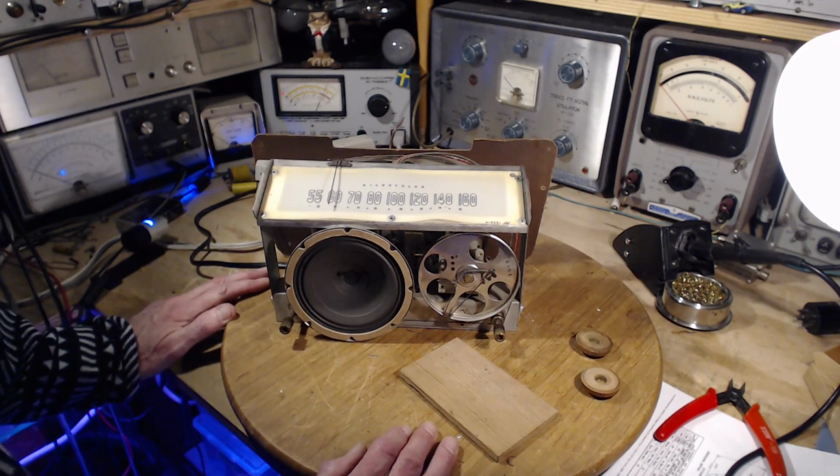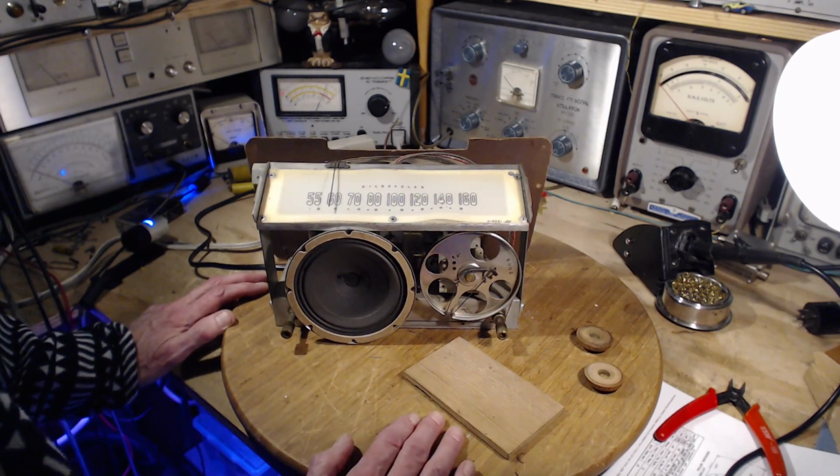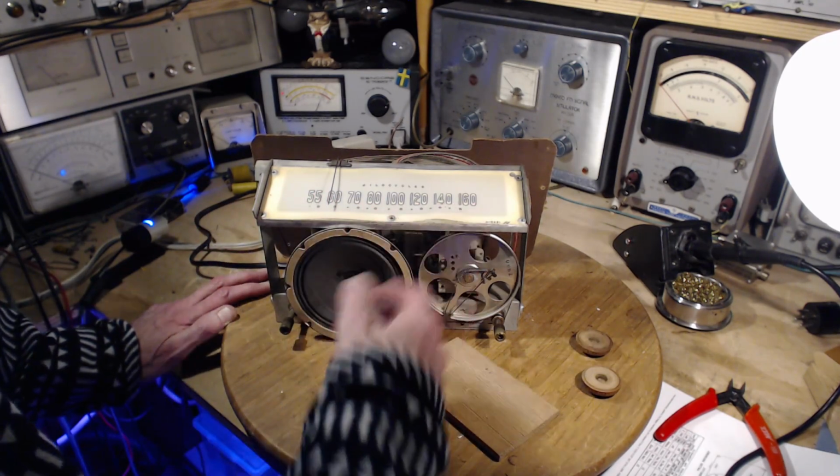Oh my gosh, what a world of difference. I won't go into it in detail, but let's just say with the power off, I was picking up 10, 12, 14 stations across the AM band in the middle of the afternoon.